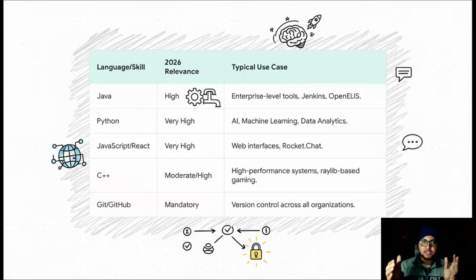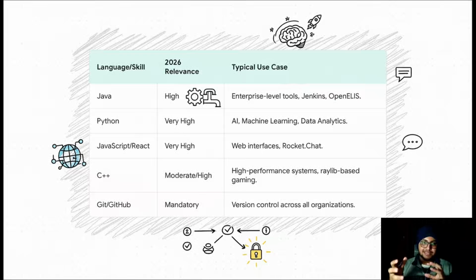Coming to Python, this is the era of AI, so there is no doubt that Python will have a very high relevance. Similarly, JavaScript and React also have a very high relevance, but you should understand that these are the areas where the competition is also really high, because the entry barrier into these fields is quite low.